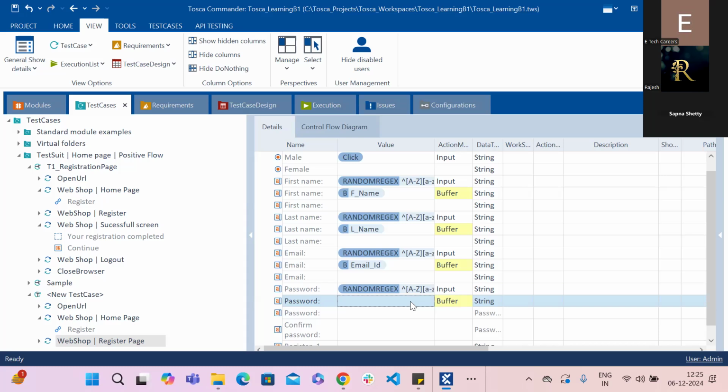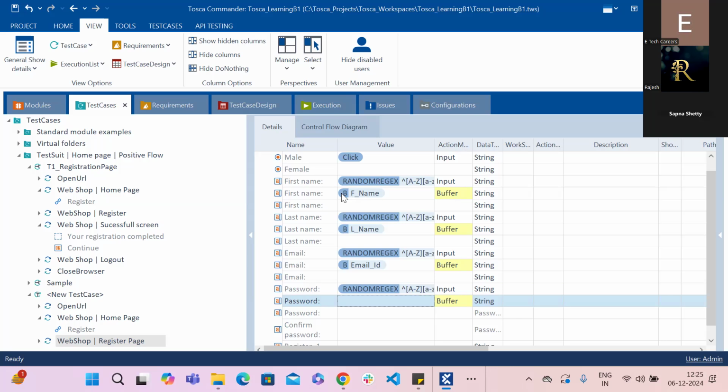Just give a value here also, and I'm implementing here also. No, action mode. See, I just sent a screenshot. That's the reason it is causing an error.